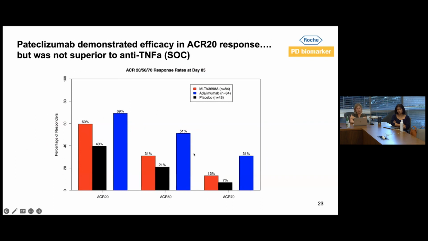But in a phase 2, there's a lot of noise in this type of clinical data. Sometimes it's not so obvious. People might argue maybe this is good enough, but having that mechanistic data showing that an anti-TNF really had a much stronger effect on the totality of the biological data really made us confident that we didn't want to move forward with this anti-lymphotoxin alpha drug.